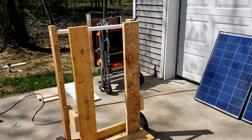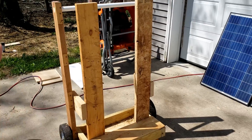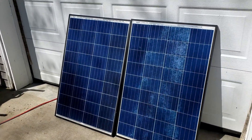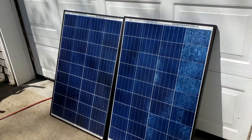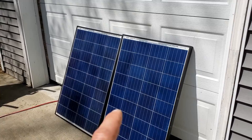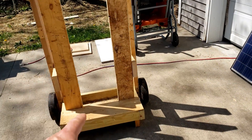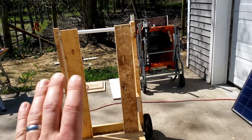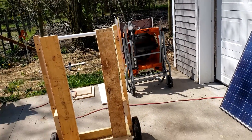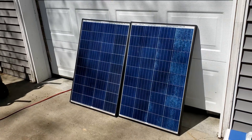All right, so this is where we're at. Last time we built the cart — I got that all set, wheels on it, and the structure built with everything placed for the panels to sit. We had these two Texas Solar 100-watt solar panels that we were going to use, and I had planned on eventually upgrading to four. But after some thought and some recommendation from you guys, I decided to go with a different route.